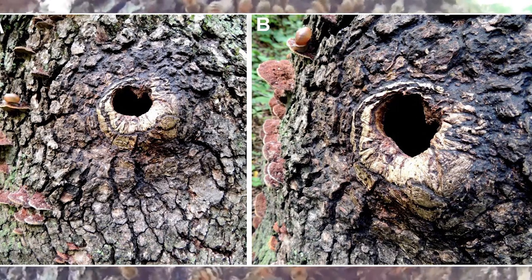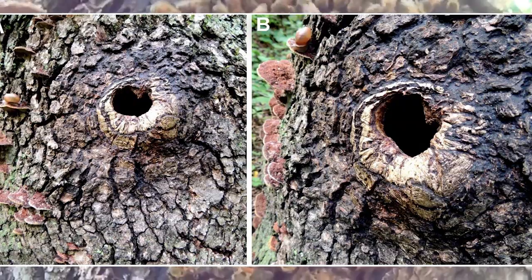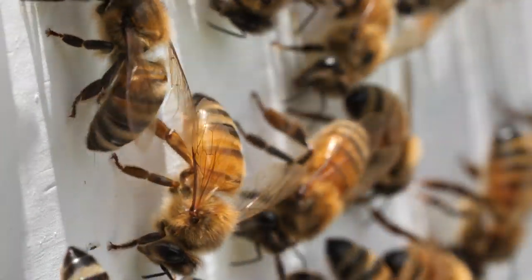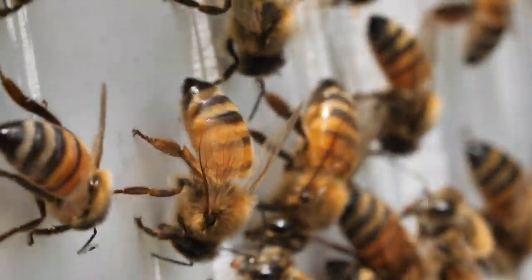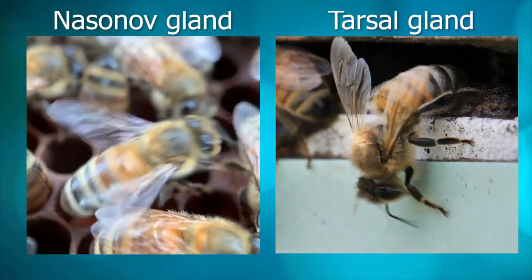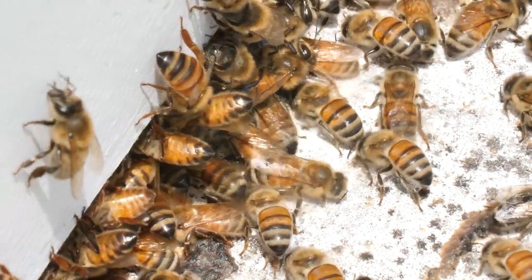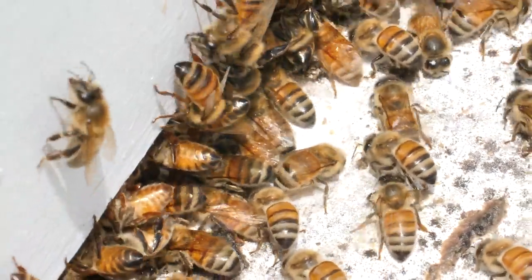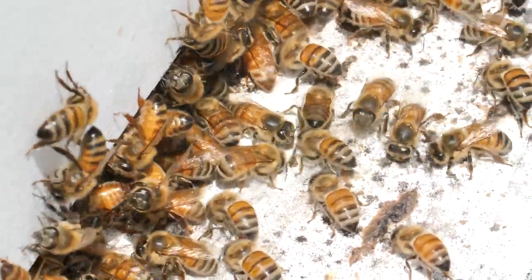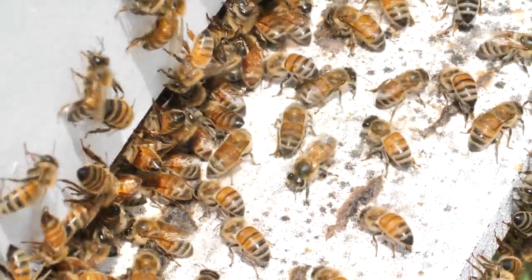He could clearly see that the bees were able to smooth the entrance up. With that in mind, and the positions the bees put themselves in while performing the behavior, he proposed that washboarding behavior is connected with some sort of communication. The position of the bees favored the hypothesis that Nasonov glands and tarsal glands might be playing an important role, and the smoothing of the surface might be helping to concentrate these two pheromones at the entrance of the hive.